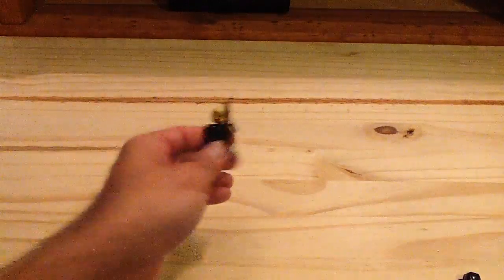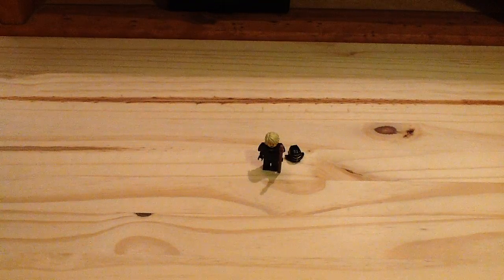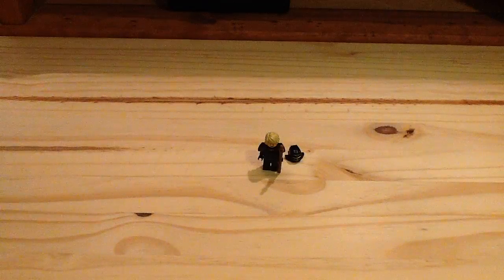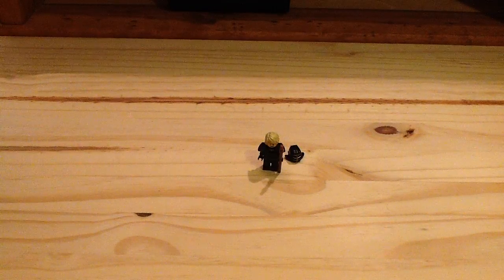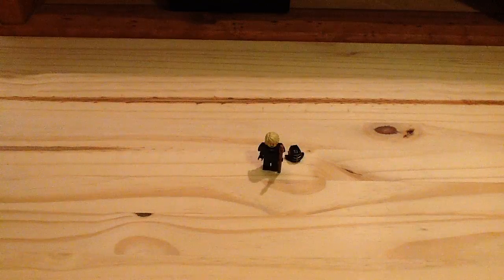Overall, a very cool figure. If you are collecting the Lego Ninjago Movie sets like I am, I definitely do recommend picking this up. You may get this for free at GameStop, because I did at the one in Sawgrass Mills — I was very happy I got it for free because I had no interest in the video game whatsoever. But it's a great little minifigure; definitely not one of my favorites, but it's still pretty good, and it's a nice little free gift as well.